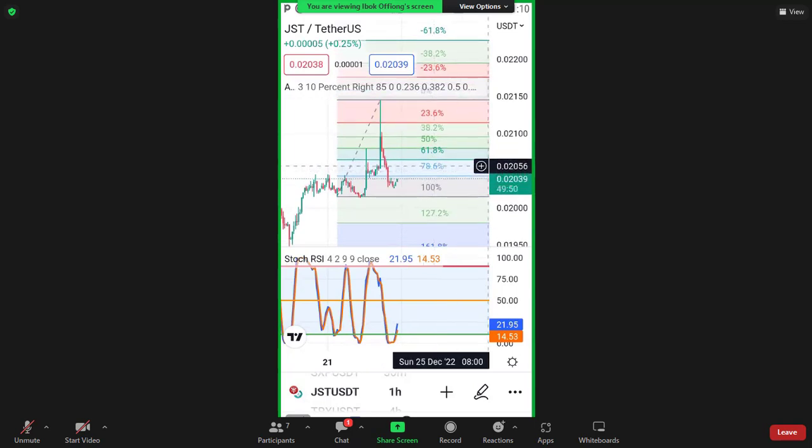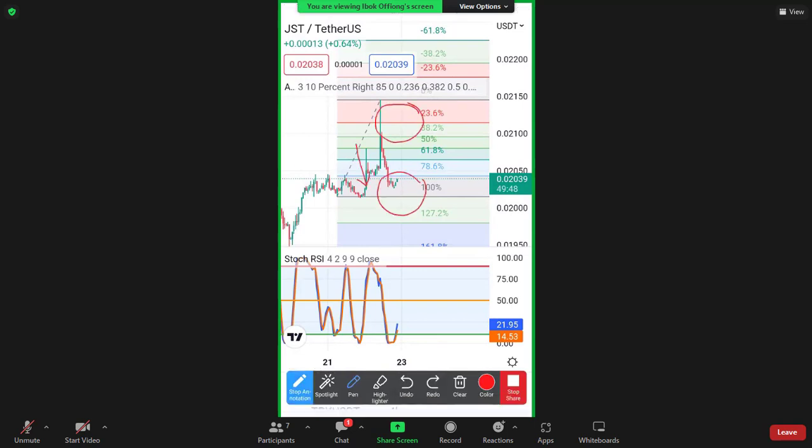This is a perfect example of a sideways trend. You see it? This one here. As you can see, the candle is just going within this space before it now breaks the resistance. That's an example of a sideways trend.